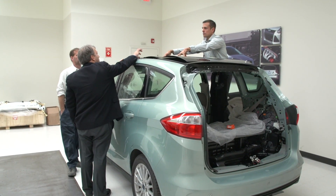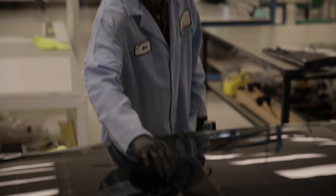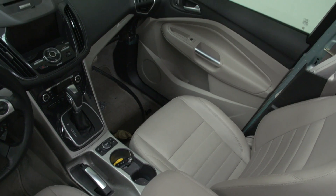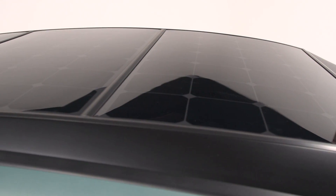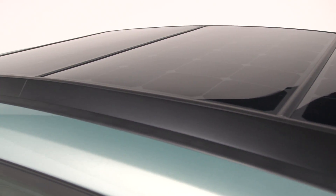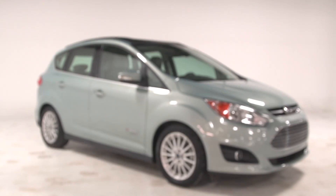Solar, which we call PV or photovoltaic, has not only increased in its efficiency but it's now gotten to a point where it's beginning to show economic viability — that we can actually power our vehicles, our plug-in hybrids like the C-Max Energy, on solar. In this particular case we've taken about 1.5 square meters of solar PV and put it on top of our C-Max Energy, and it's called the C-Max Solar Energy concept.